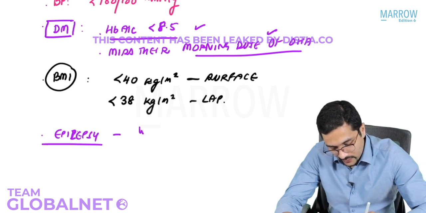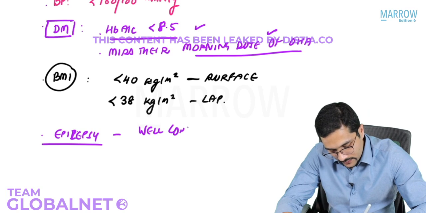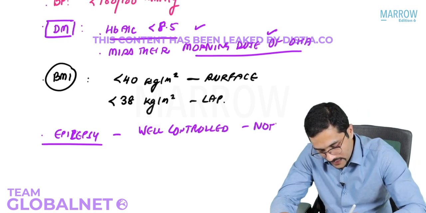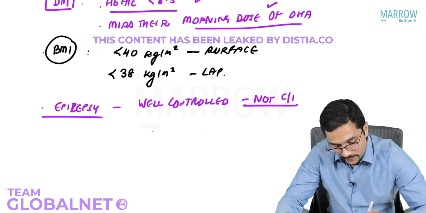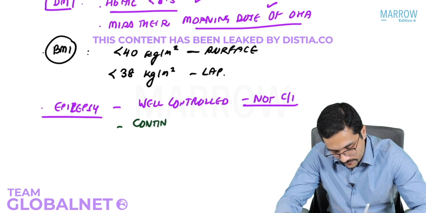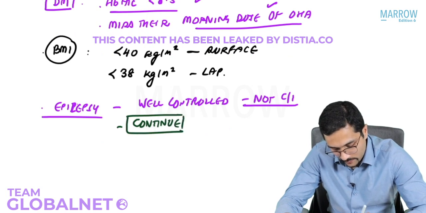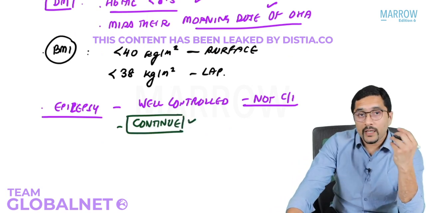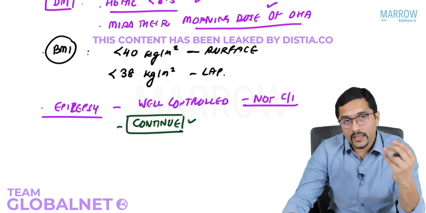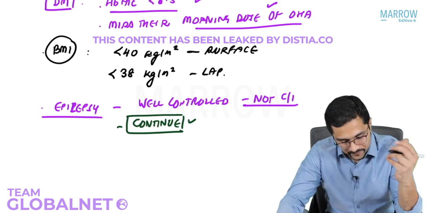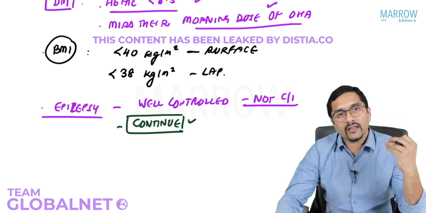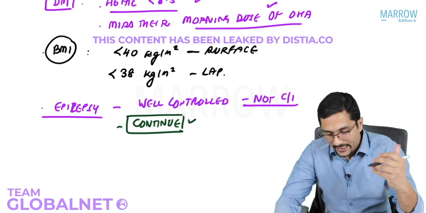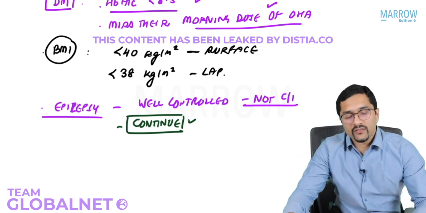if it is well controlled on medications, it is not a contraindication. So epilepsy is not a contraindication, and they should be told to continue their medicine, and there should be a responsible adult who should accompany them, who can drive them back home. So these are the selection criteria which we take into account when we are going to post a patient for daycare surgery. Now, scheduling of the cases.